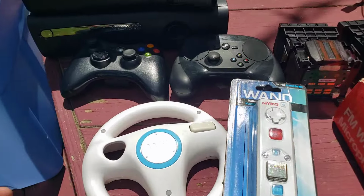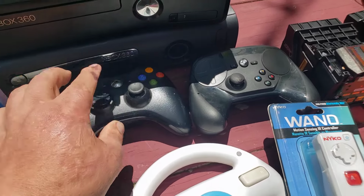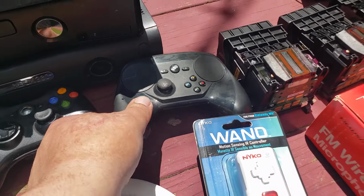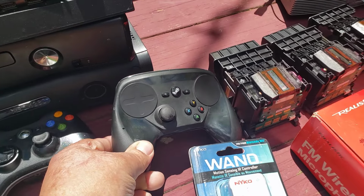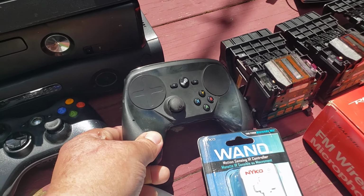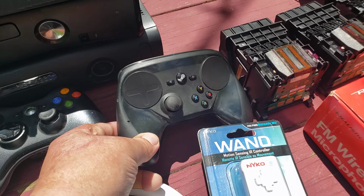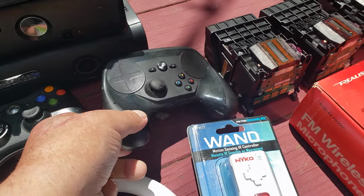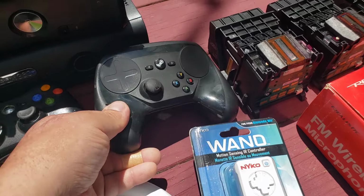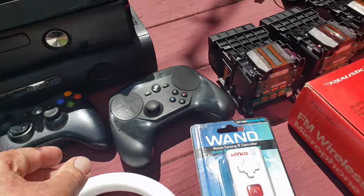Controllers, I guess Xbox 360 controller has a little bit of drift, so I don't know what I'm going to do with that. This is new to me. I couldn't tell what this is, and it's kind of in the shadow here. But one of the kids told me, we have a couple of high schoolers that help us out, and he said that this is a Steam controller. I have never seen a Steam controller before. I looked it up. It takes a dongle, because it's wireless. But even without the dongle, it goes for about 30 bucks.